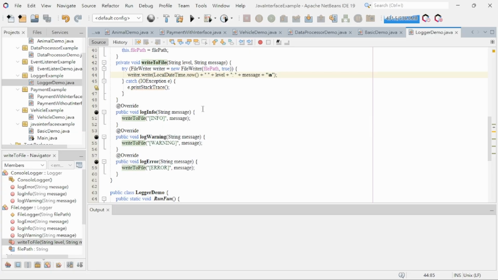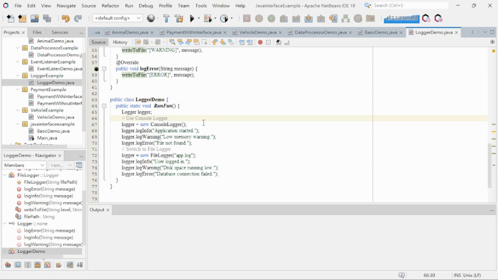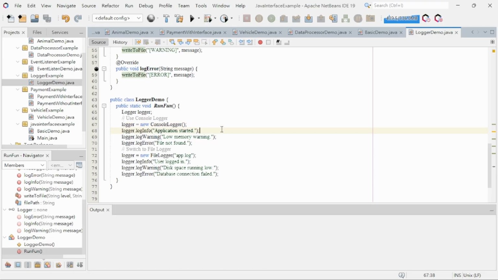In the logger demo class, we create a logger reference. First, we assign it to console logger and log an info, warning, and error message, all printed to the console. Then we switch the reference to a file logger and log more messages. This time they are written to a file named app.log. This example demonstrates polymorphism.